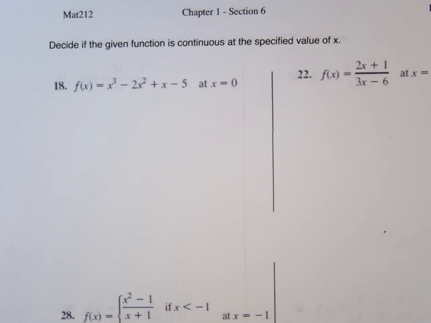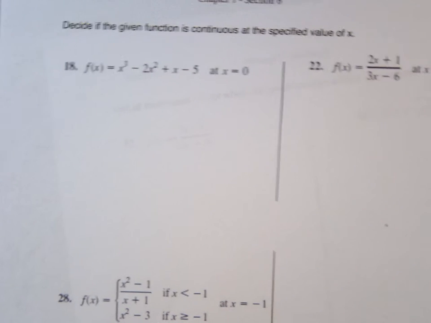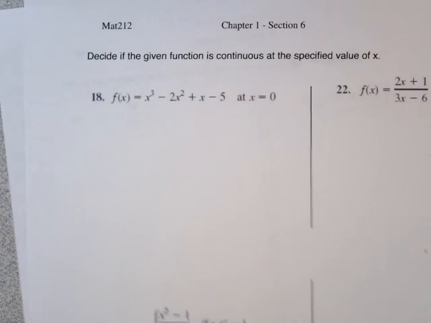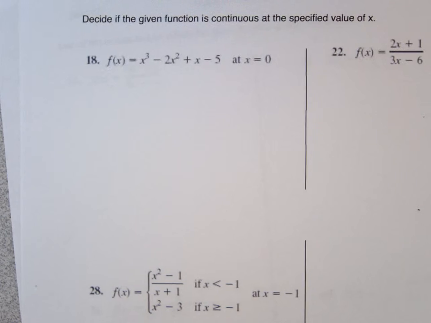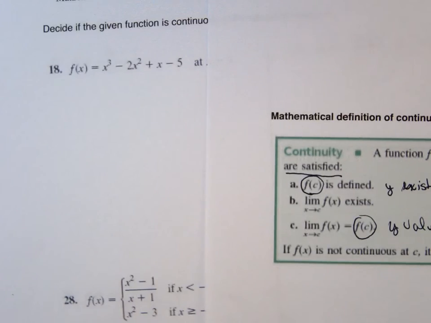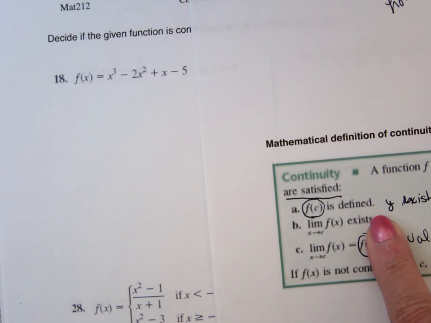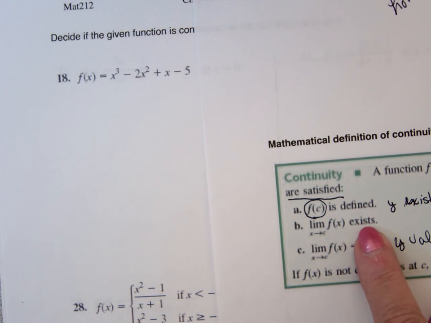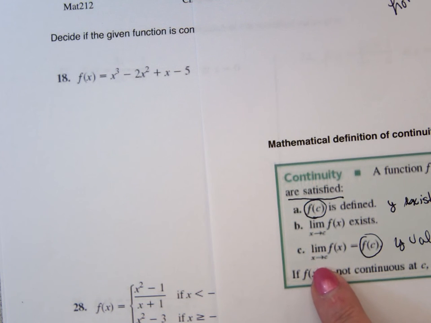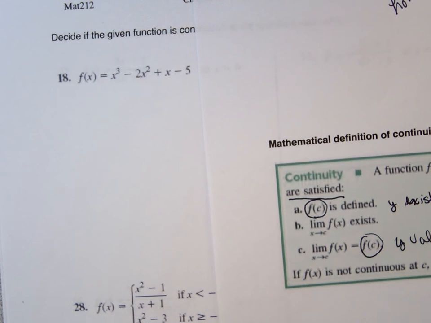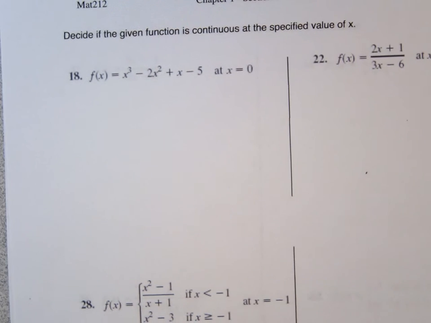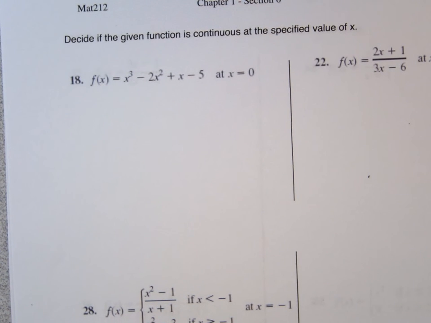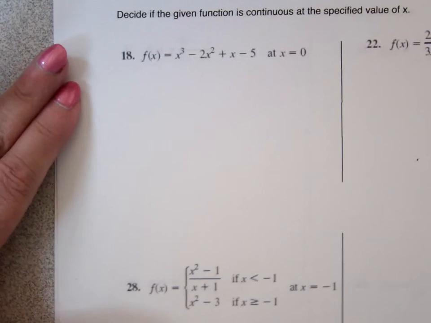So how do I go about showing that something is discontinuous? Well, what you want to do, I need to show three things. That f of c is defined, that the limit as x approaches c of f of x exists, and that the limit as x approaches c of f of x is f of c. Now, if I'm dealing with a polynomial, I say polynomials are continuous everywhere. It's continuous by definition, and actually by theorem from college algebra. But let's do the grunt work.